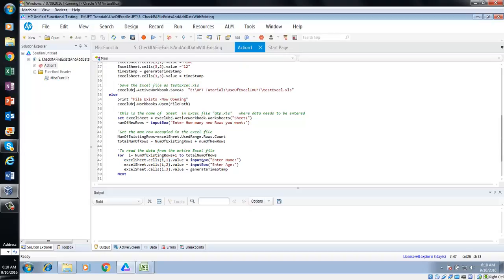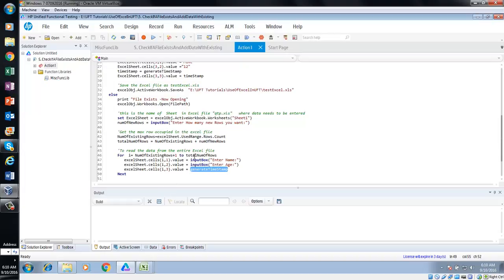We are taking a name from input and storing it in cell 4 1, and then we are taking his age and storing it in cell 4 2, and then we are calling generate timestamp to generate a timestamp and storing it in cell I3. I3 means 4 3, and then the value of I will be 5.